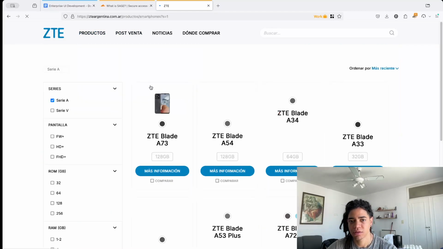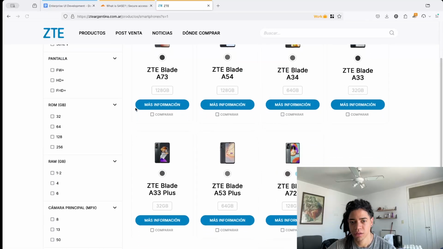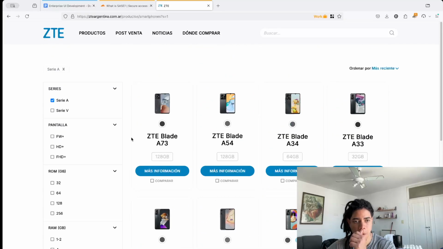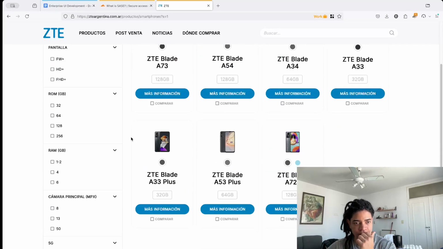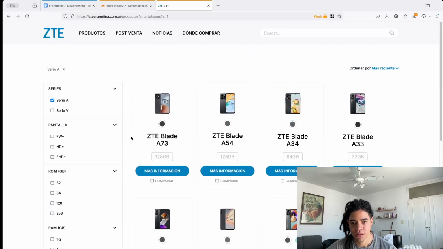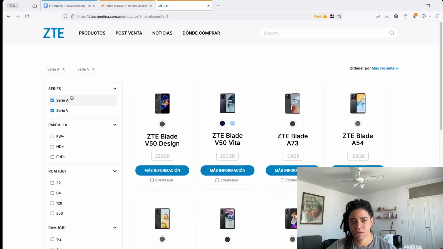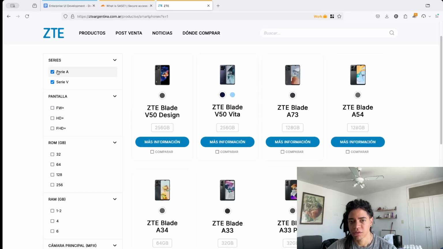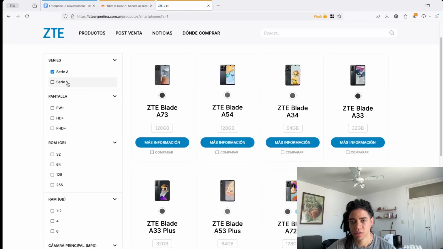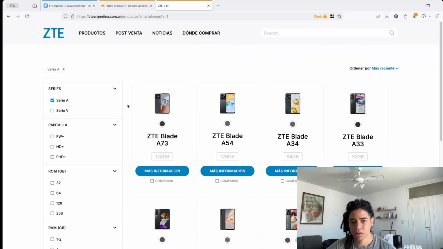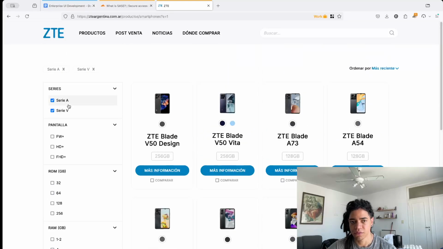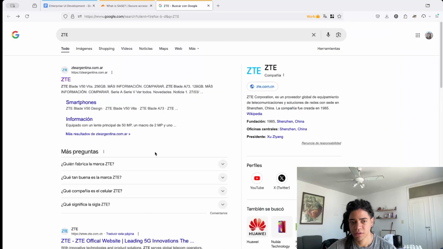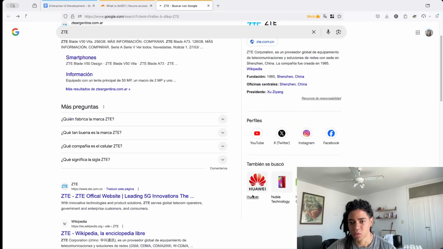Only this one? Series A? Interesting. The Series V. Interesting. ZTE, similar to Huawei.